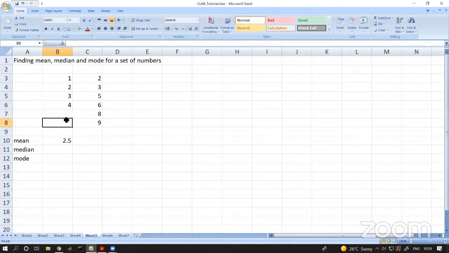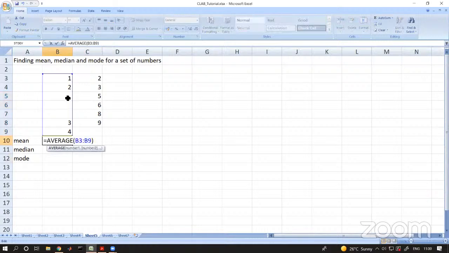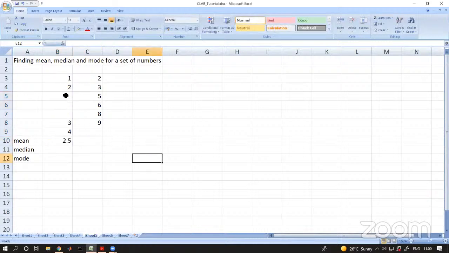I will put 3 somewhere here. I will put 4 here. Okay, 3 and 4 I will delete. Okay, see, if this is the case and you take the average, these blank cells are not counted. Instead of blank, if you put 0, would you expect a change in the average value?